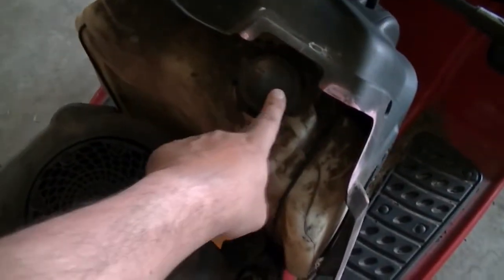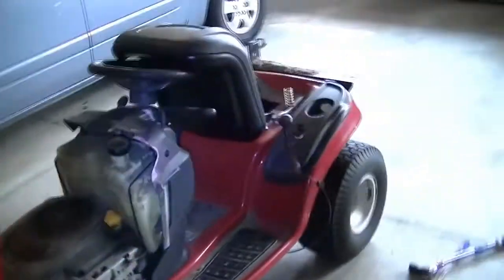So you have to open up this tank, which is not difficult. You can figure it out when you need to remove these screws on both the sides, take the tank off, and there's a fuse behind it. Anyway, that's not the purpose of this video.